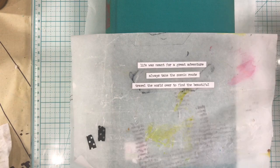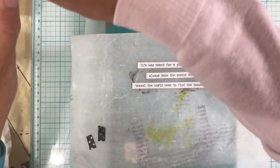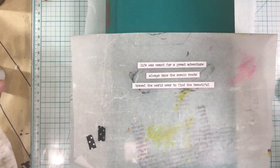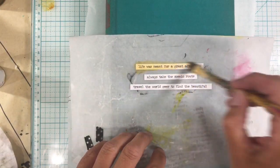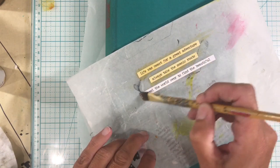I don't know. But I'm going to use some of the transparent yellow iron oxide that I used in my background just to cover these quotes. I'm just going to put a tiny weeny bit on my glass mat. I've got a paintbrush as well, which I am watering down, and I'm just going to spread some on. I'm doing this on a piece of deli paper just because they're too white to use as they are.